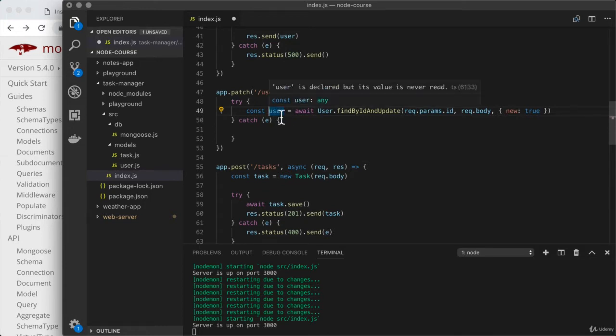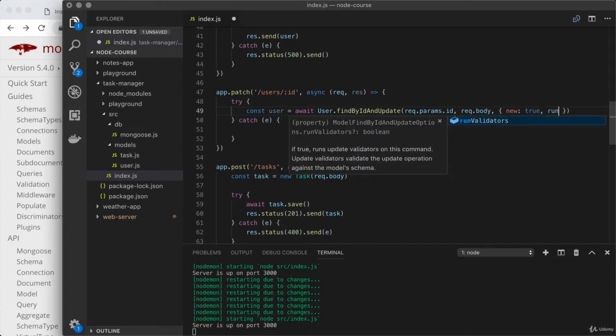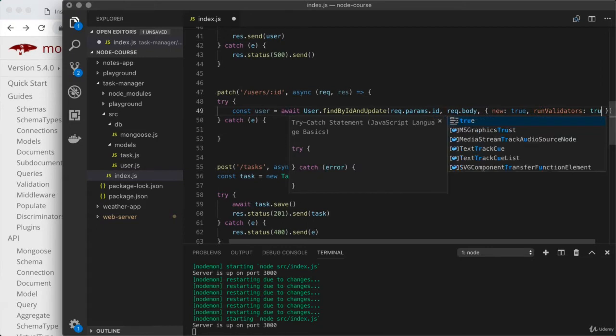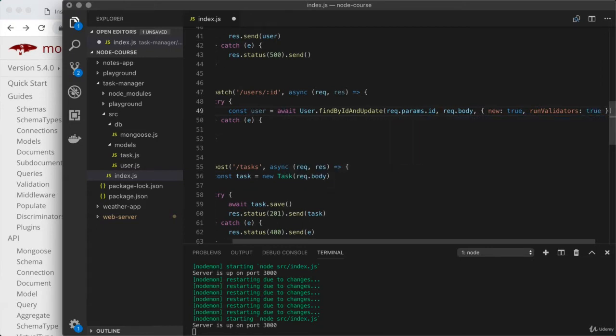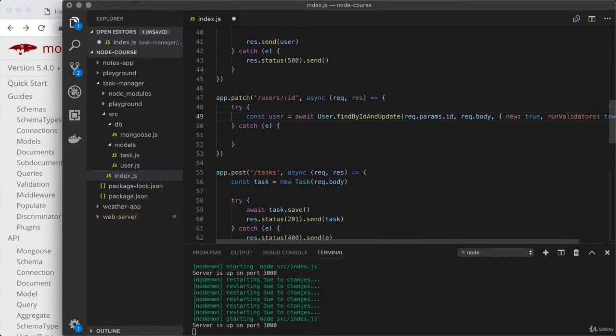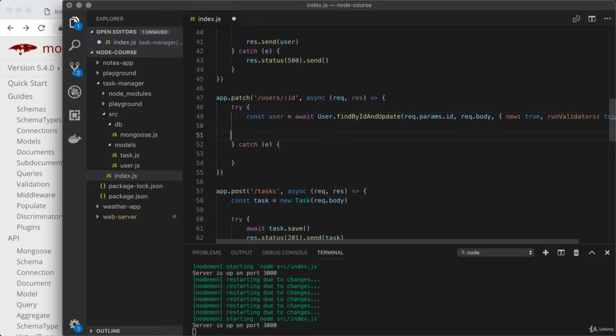So right here, we'll have back the latest data, the original user with the updates applied. Next up, the second option we're going to set is runValidators. This is going to make sure that we do run validation for the update. So if I try to update my name to something non-existent, I want to make sure that fails. Anytime we're allowing the user to write data to the database, we want to make sure we validate it so that it comes in the format we're expecting.